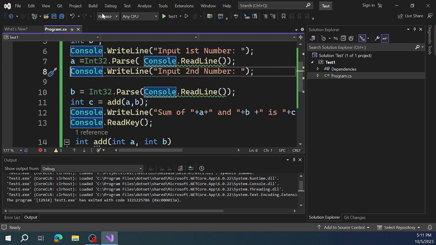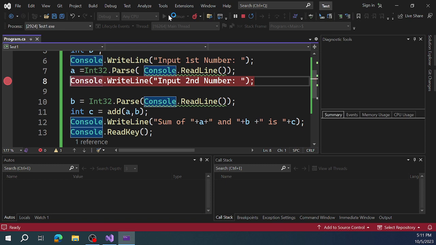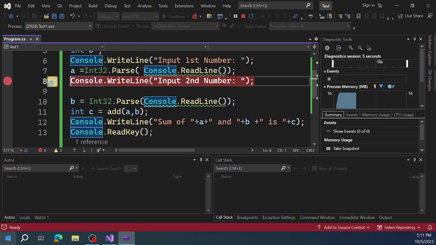Release to debug mode, you want to change. You want to put a breakpoint at line number 8. So here two panels are showing, right?